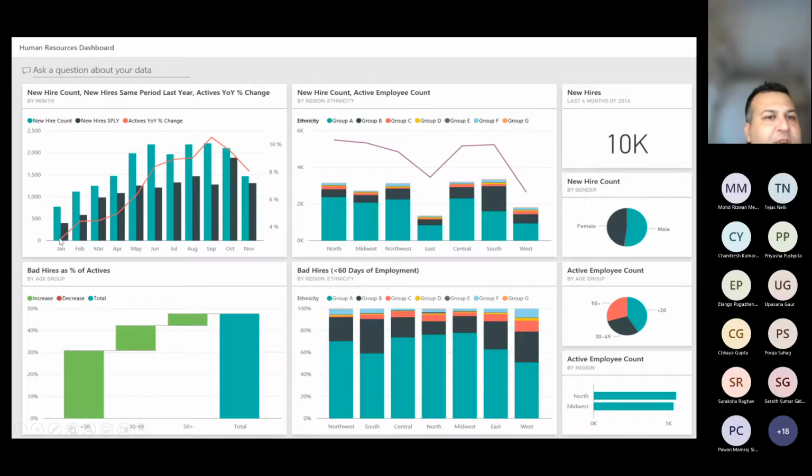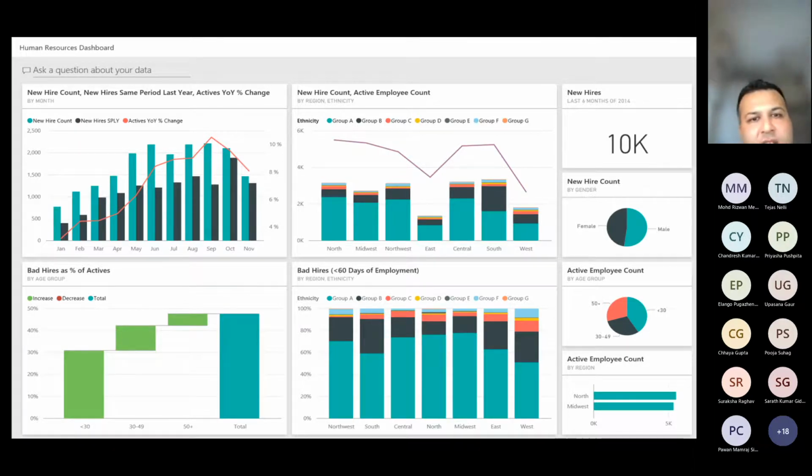For a service industry, if this trend is not aligned with what the CFO has in mind in terms of budget, it's a serious concern. And at least with this, they know where to drill down and find more information. Then you have group-wise and area-wise information on how the hire count and active employees are. You also see how many bad hires there are in terms of days of employment. Why is that important? Because every bad hire adds to expense and to less revenue which you might have accrued otherwise.